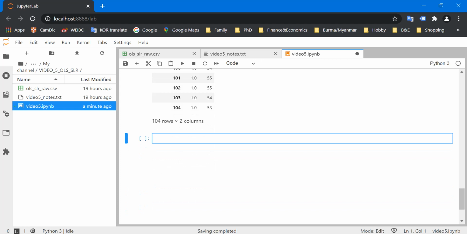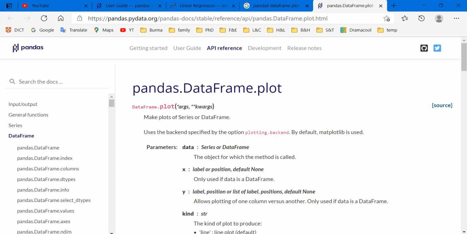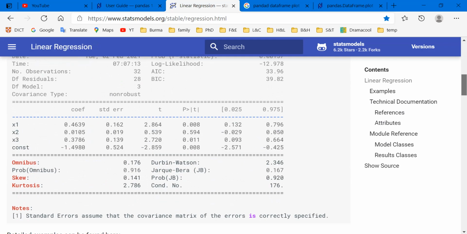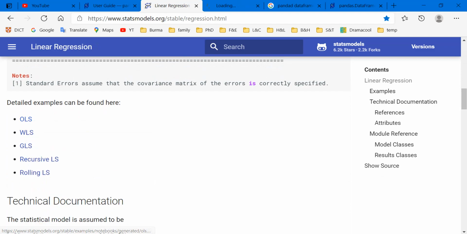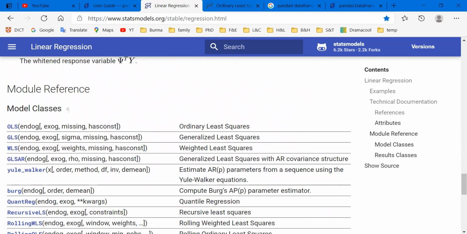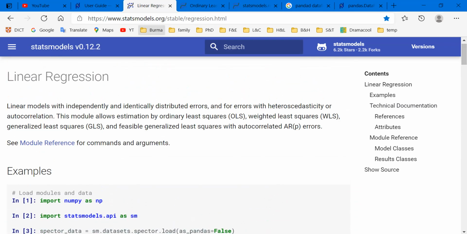A lot of times, students, especially students who just started learning Python or MATLAB or R, will ask, how do I know what to look for? How do I know which code I need to write to do linear regression? The answer to that is you have to read the documentation. So you have this page, and if you look at that, you can see the OLS regression, because we are doing OLS regressions. And also you have the classes. I click on OLS. This documentation you must read. You must read it patiently. With patience to read documentation, we get half of the job done.